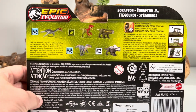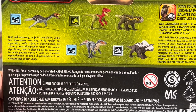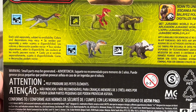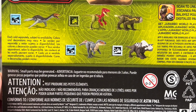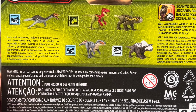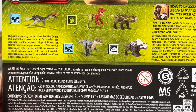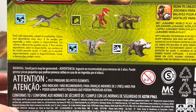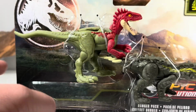And then spinning the package around, we get a picture of all the other figures available in this wave, like we just showed earlier. I picked up everything except for the Plesiosaurus. I already have like 2 or 3 Plesiosaurs. This one does look cool, but I really don't need another one. I'm just more into collecting the new species from the main line at this point. So yeah, really great species list for this Danger Pack wave. These are some really deep dives for obscure dinosaurs. Going to need a deep compression chamber for all those.